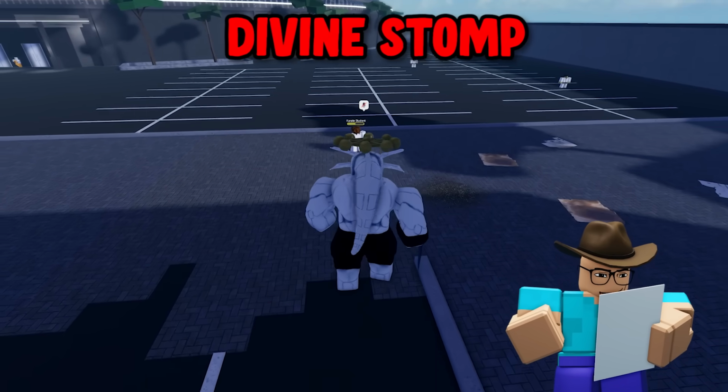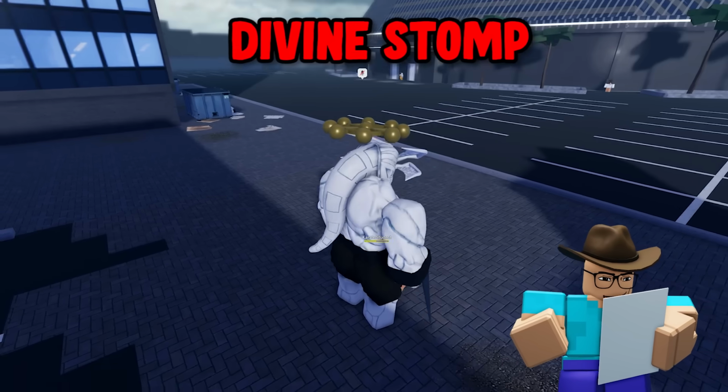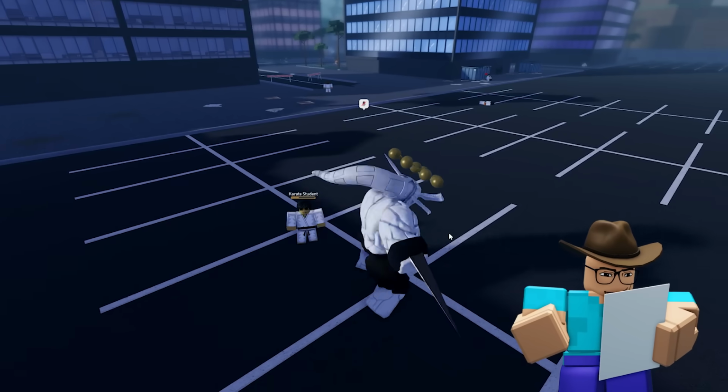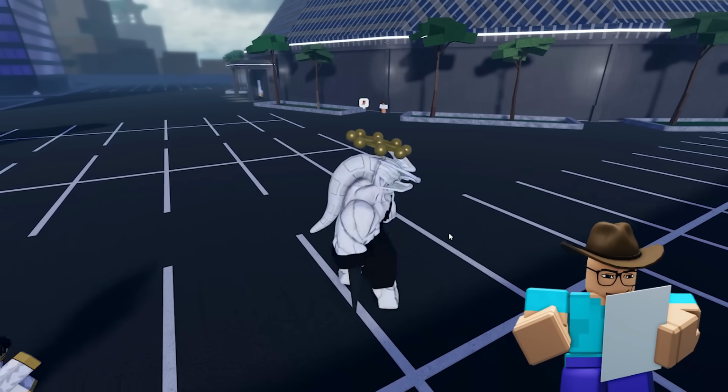And the second move is Divine Stomp. For this move, you compress your body and leap up into the air before slamming back down to the ground, creating a crater from the impact, ragdolling any opponents nearby.